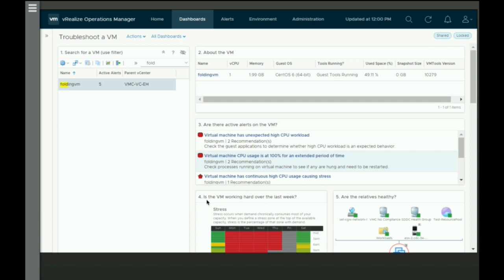This is a brand new dashboard with a new flow. Basically, start at number 1, put in the VM you think that's having a problem or people are complaining about, go to number 2, go to number 3. Most of the time you're going to stop at 3 because that's where the alerts are, and you're going to see right there I've got a number of alerts. I'm going to keep going so I can show you a little bit more of the flow, but then we're going to go back to the top and we're going to fix that problem.